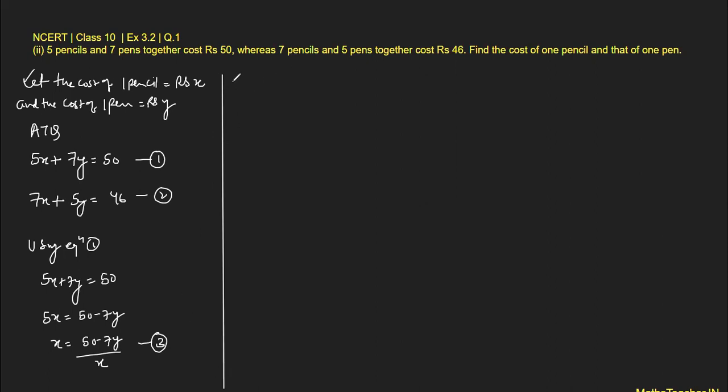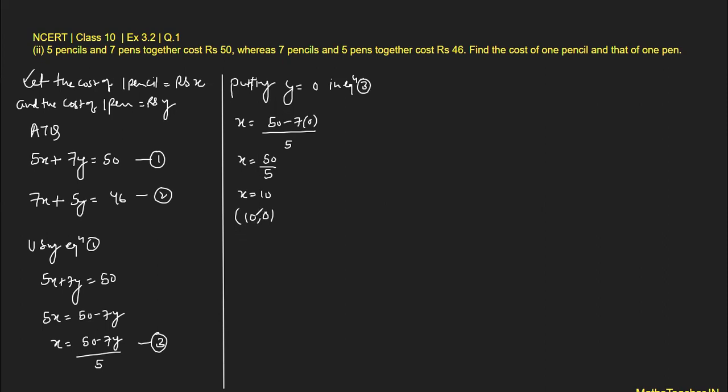So let's do it. I'm going to put the very first value, let Y be equal to 0. One mistake, I have to write down 5, not X. Let's move on. Putting Y equal to 0 in equation number 3, X is equal to 50 minus 7 into 0 upon 5. 7 into 0 becomes 0, that's why 50 minus 0 upon 5 is equal to 10. So the solution is coming out to be 10 comma 0. So this is the first solution.